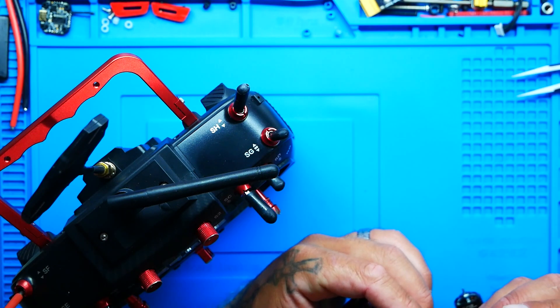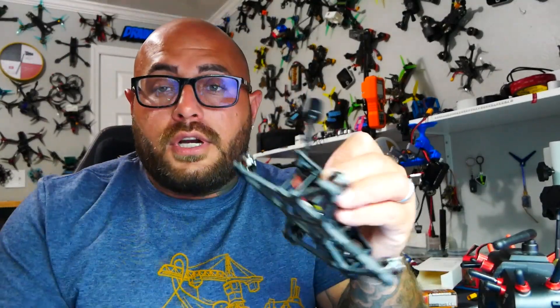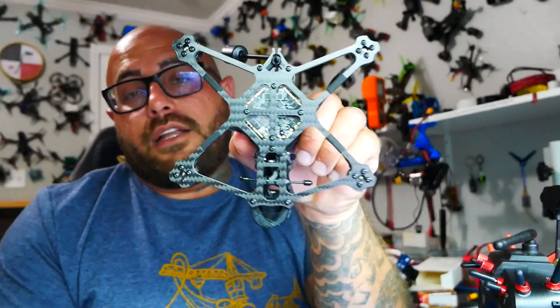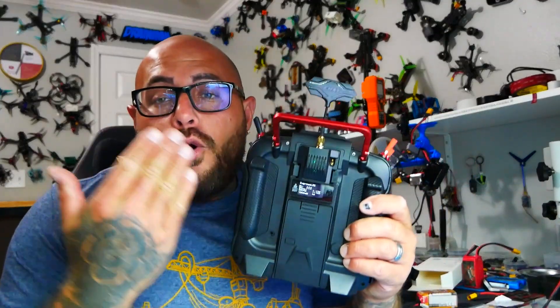It's a Babyhawk — you don't need me to go over every little thing on it. It's got the Emax motors, the Ecos, they're 1404, 3700 KV. You've got a fantastic DJI O3. You've got the beautiful stack — I love the clear plastic they put on the bottom to protect it. You've got your antenna mount holder; it does come floppy, that's just to protect it in the packaging. All you have to do is undo two screws, slide this in, and she's in and good. You've got an Immortal T antenna for your ELRS — that runs right here. And what that's doing is putting out 2.4 wattage.